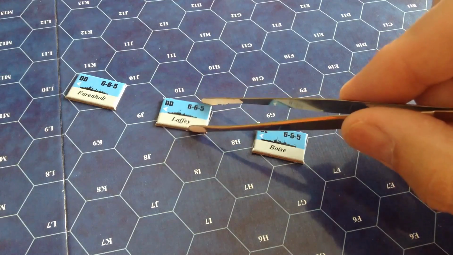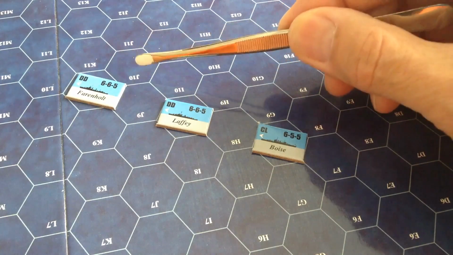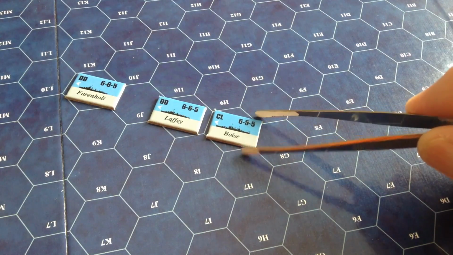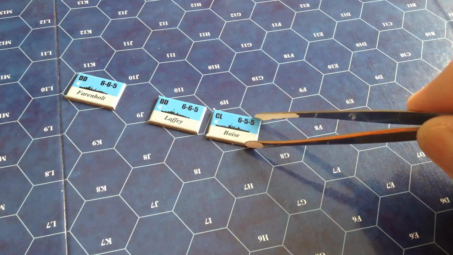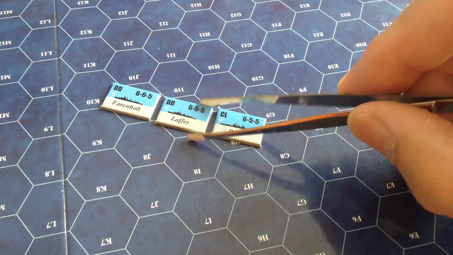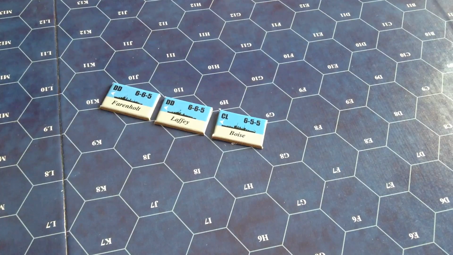Basically it means that in the first phase of movement the Fahrenheit can move 6, in the second phase it can move 6, and in the third phase it can move 5. Same with the Laffey. But the Boise is a little bit different. It would go 6 in the first phase, 5 in the second, and 5 in the third. It's good because it shows a little bit more fine-grained the differences in speeds of the ships. And that's the first time I've seen this in a naval game, and I think it's quite innovative.